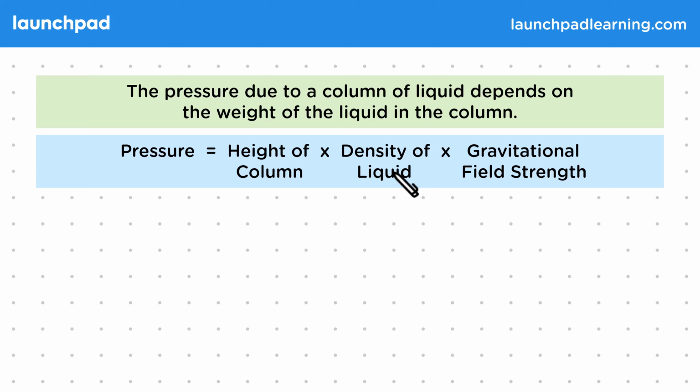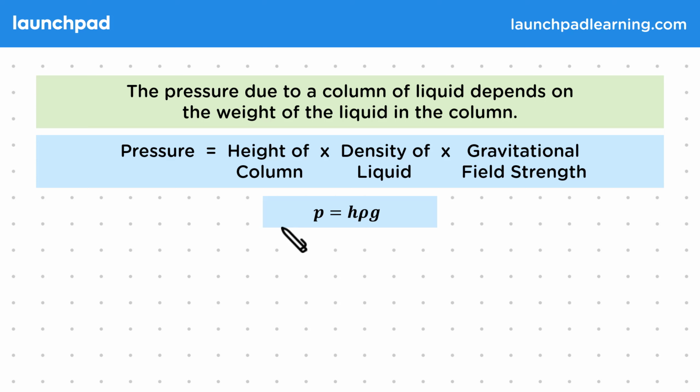for the quantity measured. Gravitational field strength is defined as the gravitational force in newtons that acts on a mass of 1 kilogram. So it's the weight per unit mass. Now this equation only calculates the pressure from the liquid above. It does not consider the upthrust from below. In symbol form, the equation becomes P equals H times by rho times by G.